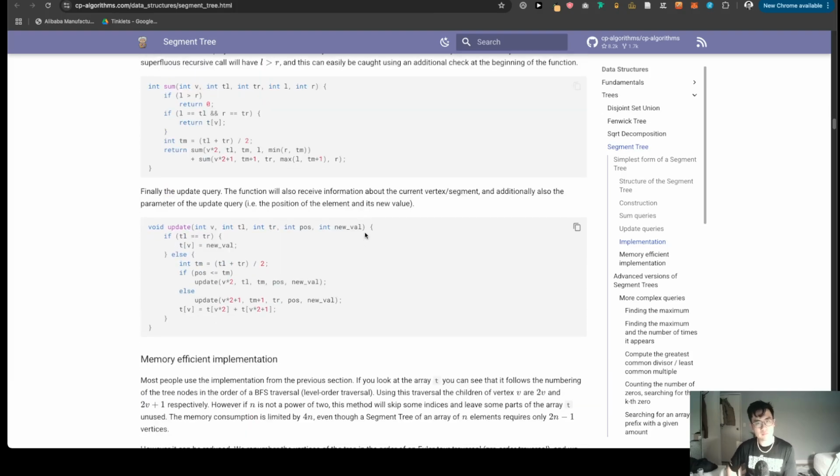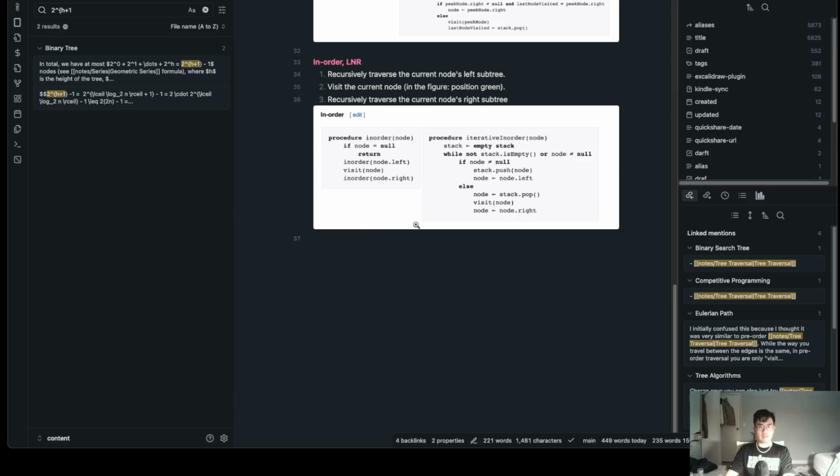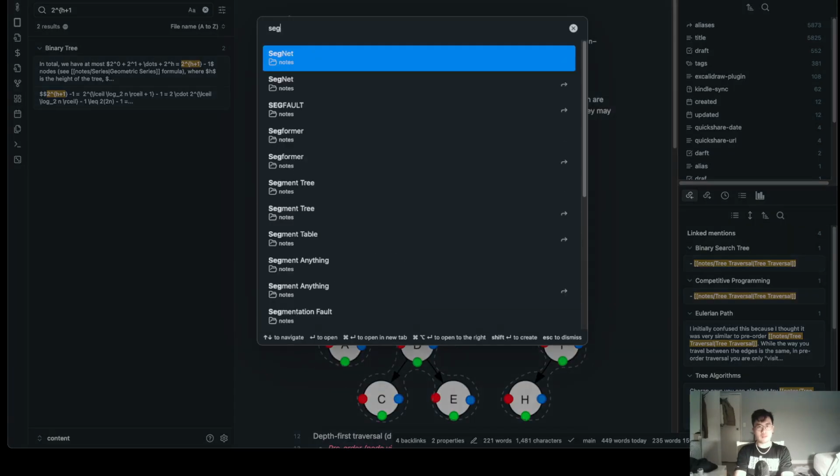And then updating, how does an update work? I believe I have this code somewhere, right?